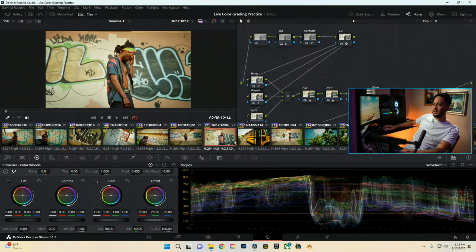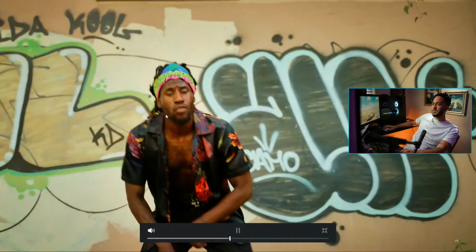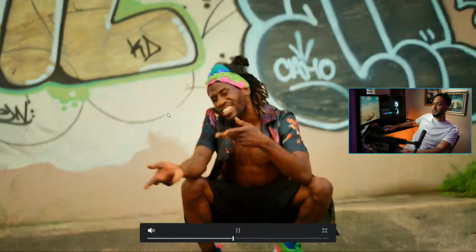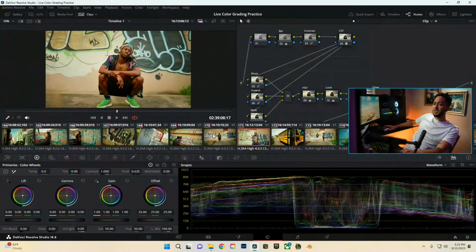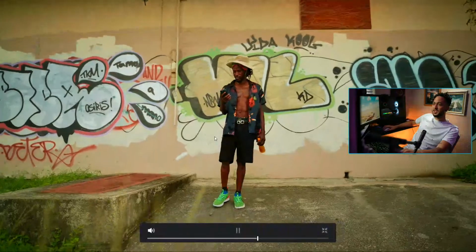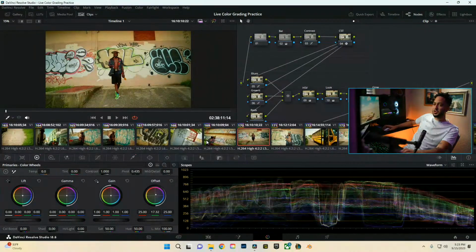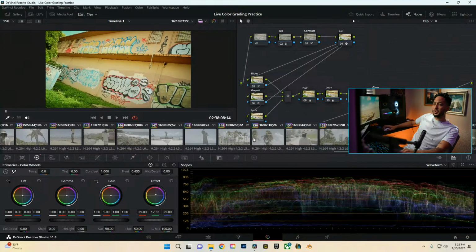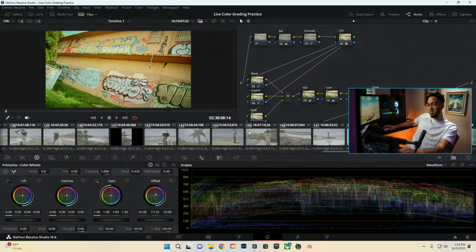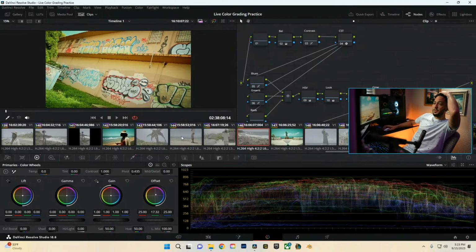Let's go ahead and refresh this just so I can see it naturally. Let's take a look. So this is just some shot with graffiti in the background. Run and gun videos are super fun because you're able to challenge yourself and see things in the environment and really push it as far as you want. You can play with different things, see something you like, boom, stop over there, shoot by it. Direct your artist, whatever you need to do.